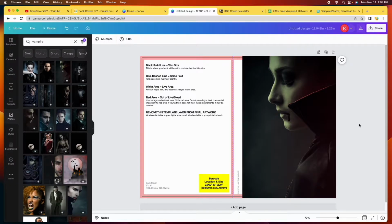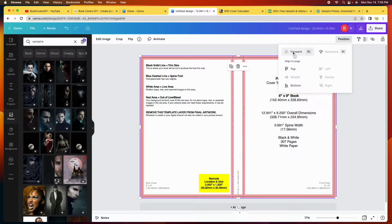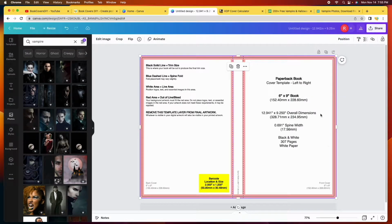Now I'm going to show you how to make sure that everything is within our template. So come over to the template side and just click on it. Okay, so come over to the upper right and you'll see this button that says position. Click on that. And then I want you to click on forward. Okay, so you see the image of the vampire woman disappeared.